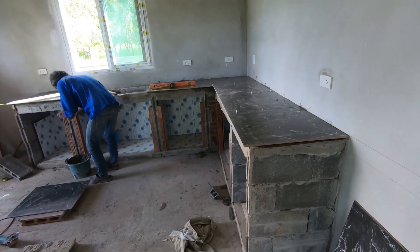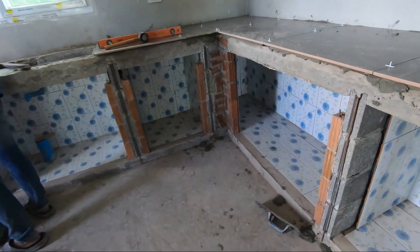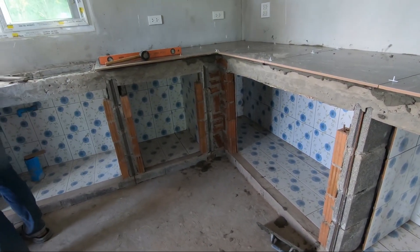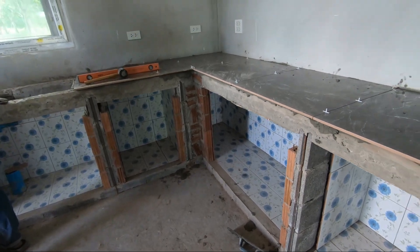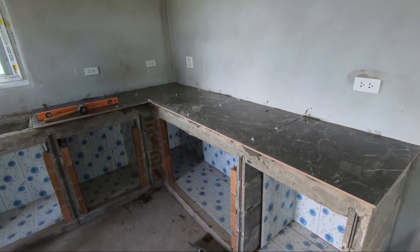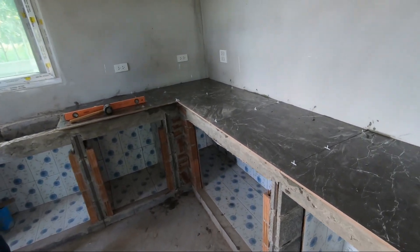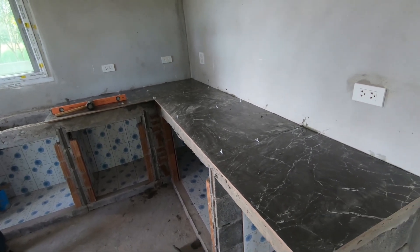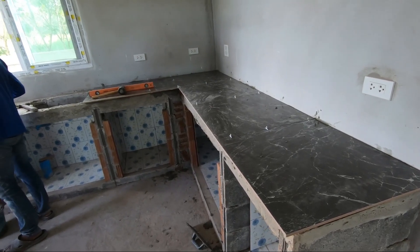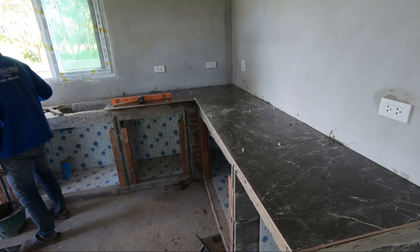This is looking promising - he's all but completed the insides of the cupboards, they obviously need grouting, and he's working on the top surfaces now. To be honest, the Thai standard of tiling is pretty much 'yes, it's there, it will do,' which is not good enough for me unfortunately, and probably not good enough for a lot of you if you're going to be building your own places.